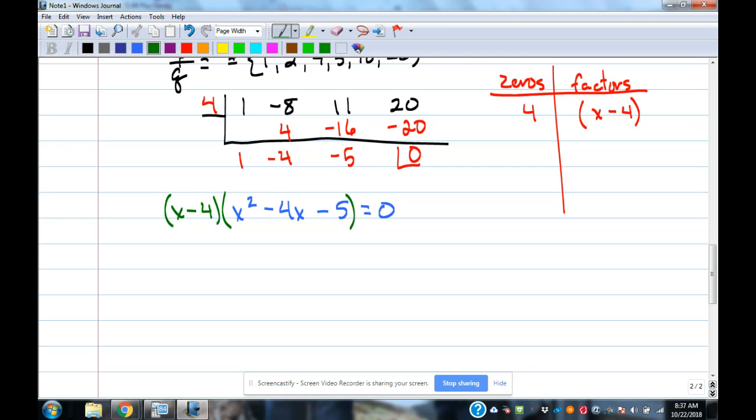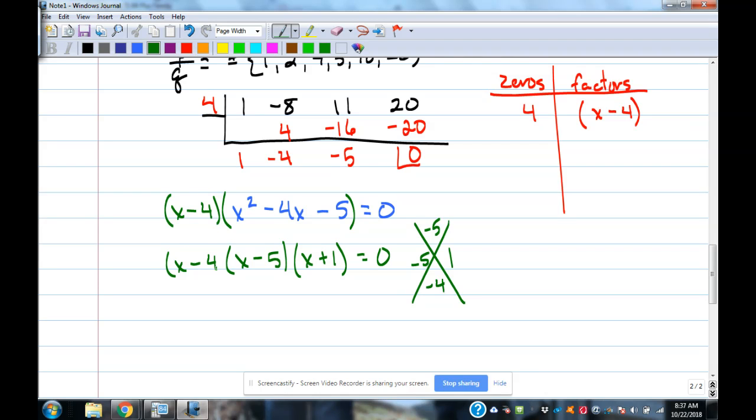So we could do either factoring with the X method, because it's quadratic, or we could do what? Quadratic formula. That will work as well. I know that this will factor because I remember -5 and -4, that -5 times +1 works. So I'm going to use factoring. And then my factors would be x minus 5 and x plus 1. This is the factored form of that polynomial. Remember, we did that before fall break.